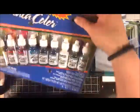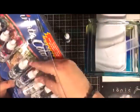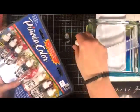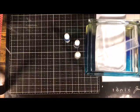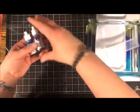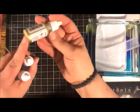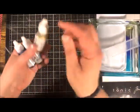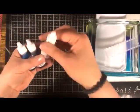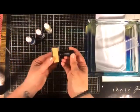Okay, so I'm going to pick three colors. I'm going to do the Baja Blue and Passion Purple. Am I picking your favorite colors or what? And how about some Rich Gold? So the color is just the alcohol ink. And then the Rich Gold has some mica? I don't know. It has sparkly stuff. And it is heavier than the ink, so it kind of sits to the bottom. So it has a little shaker bead in there that you'll have to shake up when you use it. And then I need an applicator tool and some pieces of felt.